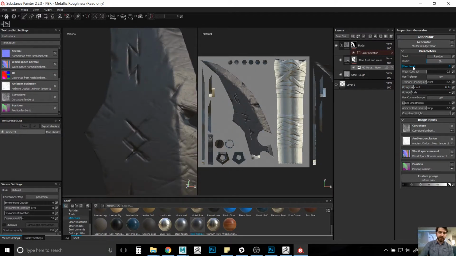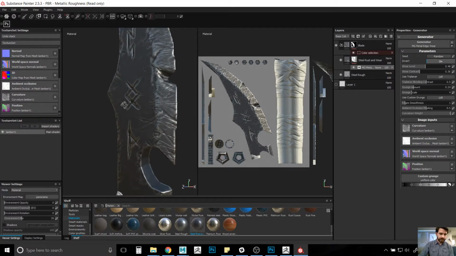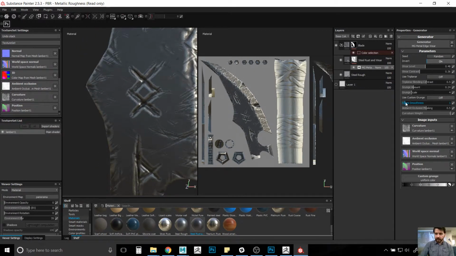Our wear level, we can turn it up or down. Our wear contrast. Edge smoothness, grunge scale, grunge amount.